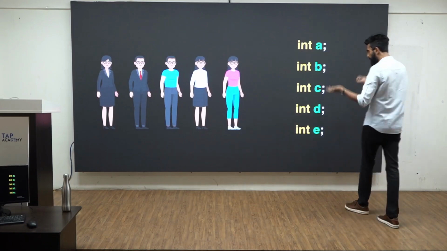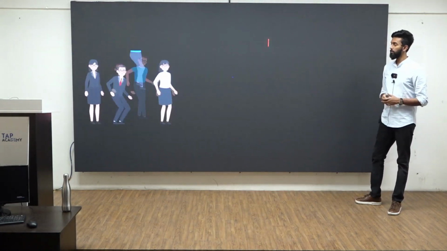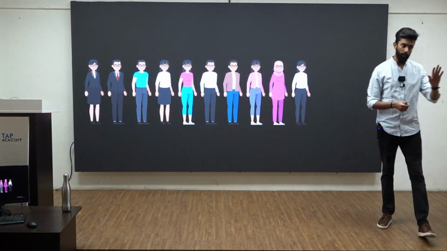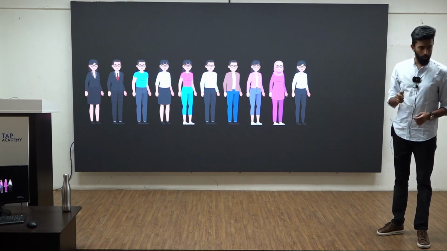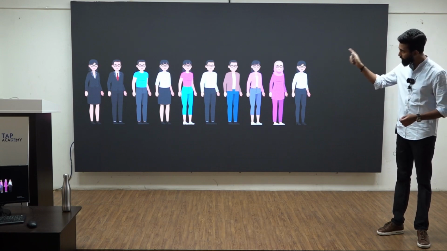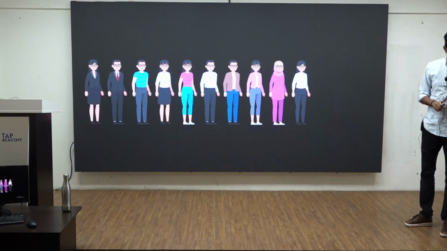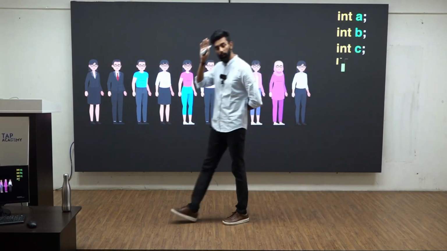Sir, what is the problem here? I am not able to understand. Listen, let us assume now the number of people increased. Now how many people are there? 10 people. Yes? Now if you use the same variable approach, you have to use an individual variable for each piece of data, which means now tell me how many variables you should create? 10 variables. Like this A, B, C, D, E, F, G, H, like that you will be creating 10 variables.